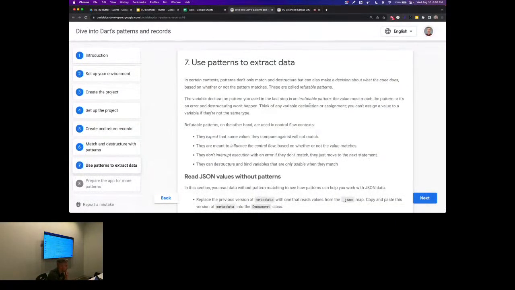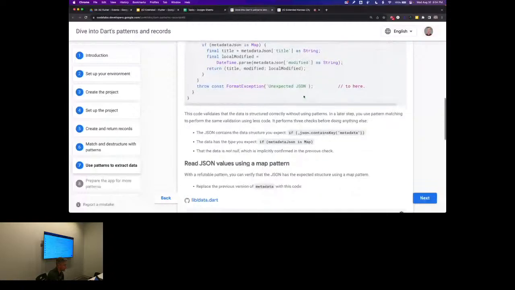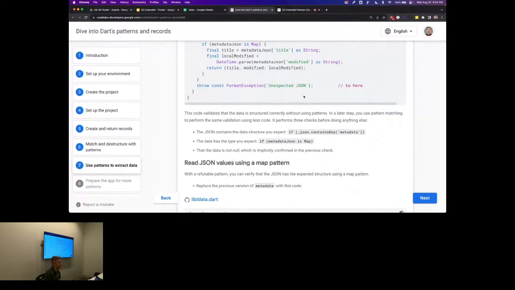Now we get to the little more complicated part. We're going to replace the previous versions of metadata with one that reads from that JSON. Similar to codables, we can use that same concept with records. A codable, I think that's a colloquial term for it, is basically where you take JSON and declare something called title modified. The assumption is that your JSON is also structured with values that say title and modified. If you match up those two things, it gets rid of a lot of boilerplate code of assigning JSON modified into a modified variable. It can just do that for you.